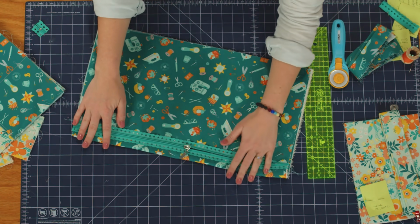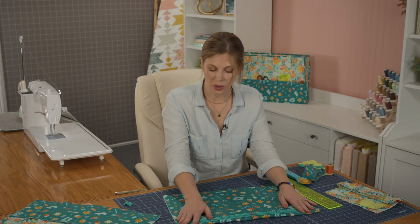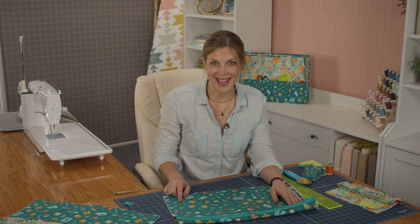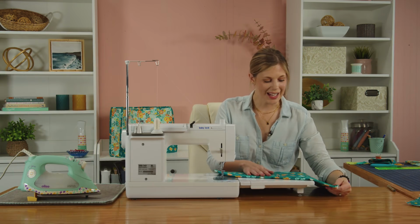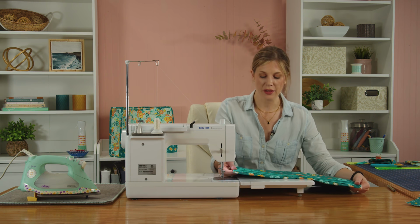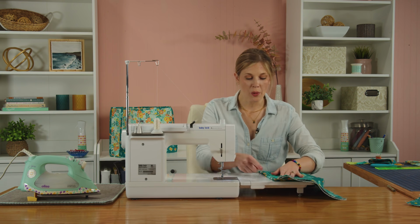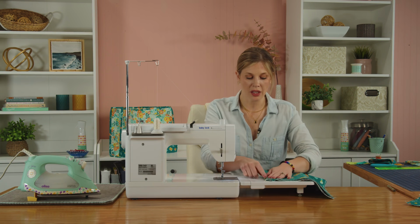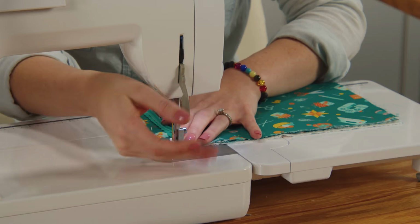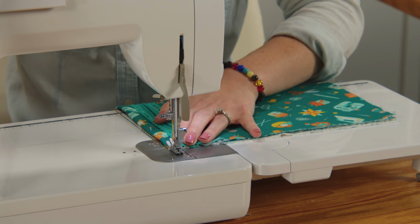And so let's go ahead and take this to the ironing board, and we're going to press this. I'm going to put a few little pins in here to hold it in place, and then we will top stitch along the top edge and baste these sides. All right, so like I mentioned, I pressed along this top edge, and I've put a pin on either side by my zipper to hold that in place exactly where I want it. And now we're going to run a line of top stitching along the top edge of our pocket. This is going to be what forms the little slip pocket that our cutting mat can slide behind.